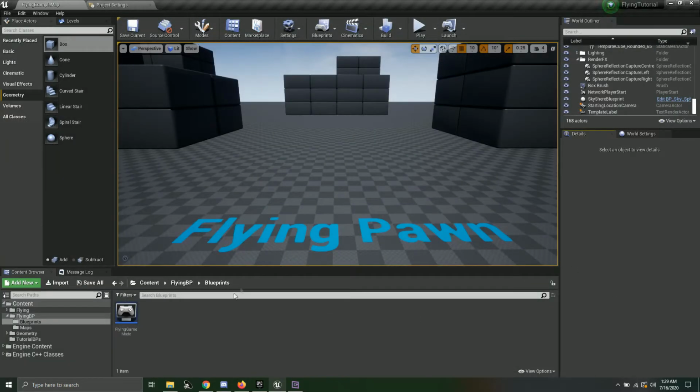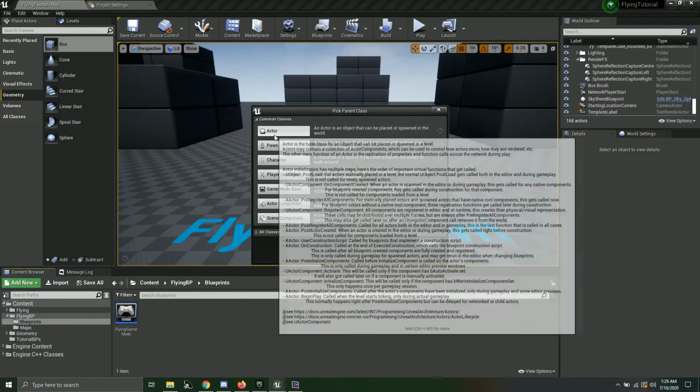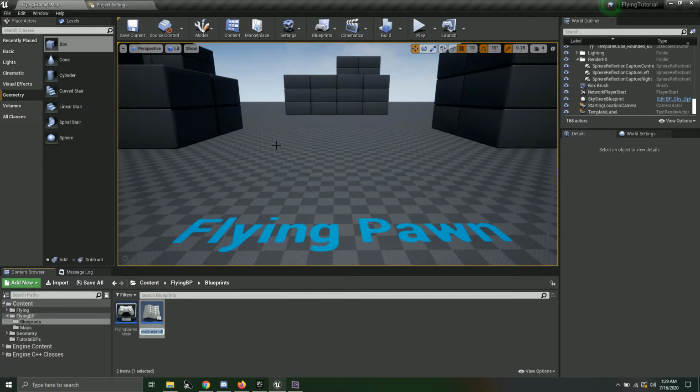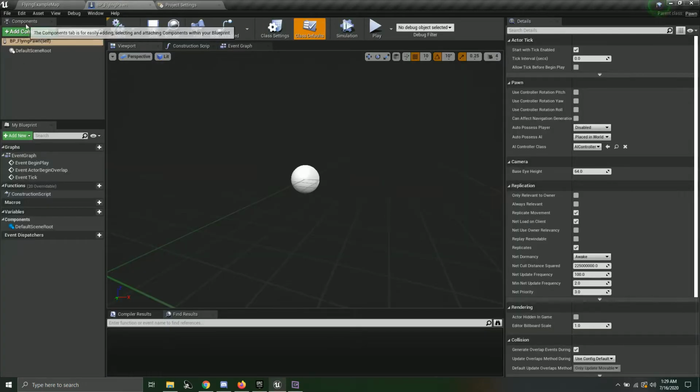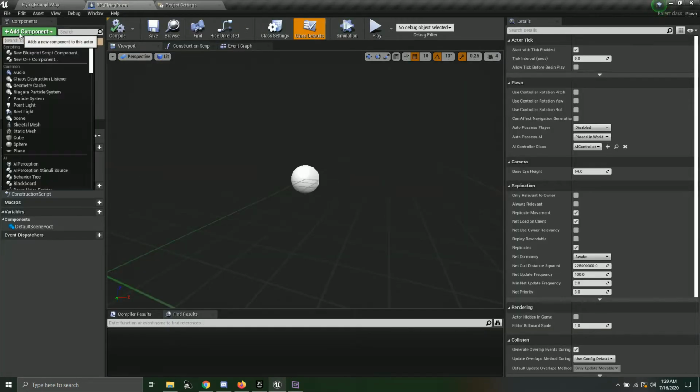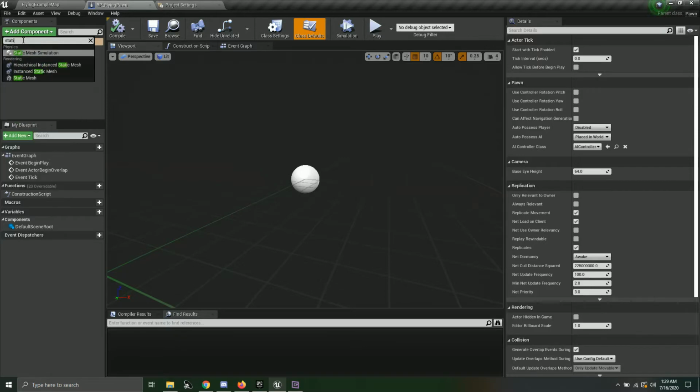Alright, so the next stage of what we're going to do is actually creating our pawn. So let's go ahead and go Blueprint Class and then Pawn. And then we're going to call this BP_FlyingPawn. Perfect. Great. Usually you would use a static mesh, but we're going to go ahead and add a component so we can see our pawn. Usually you would use a skeletal mesh, sorry, but for this one we're using the UFO mesh, which is by default a static mesh. So for this instance particularly, we're going to do static mesh.